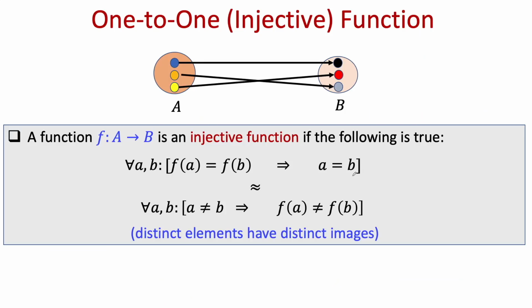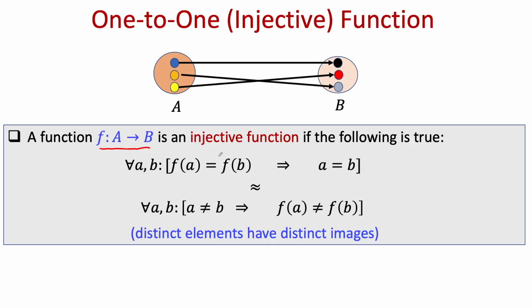Now we will be interested to study some important classes of functions. The first important class of functions is the one-to-one or injective functions. Imagine you are given a function f from the set A to the set B. It will be called an injective function provided distinct elements from the set A have distinct images. Pictorially you can see here that each of the elements, the small circles from the set A, is assigned a distinct element from the set B as an image.